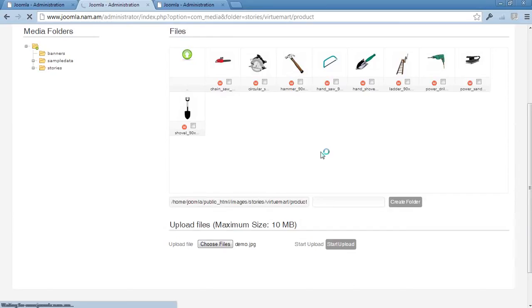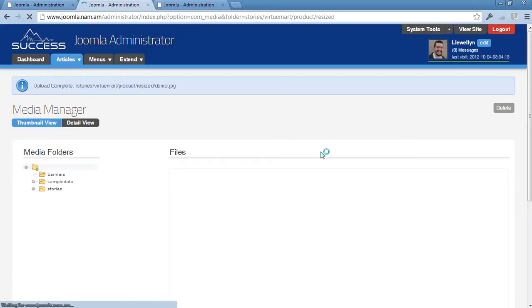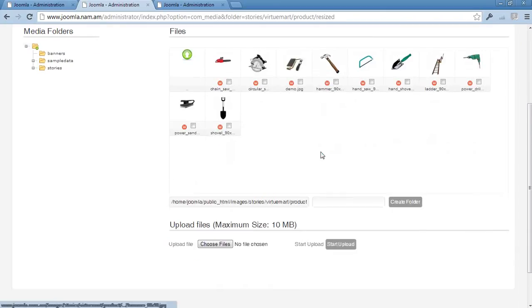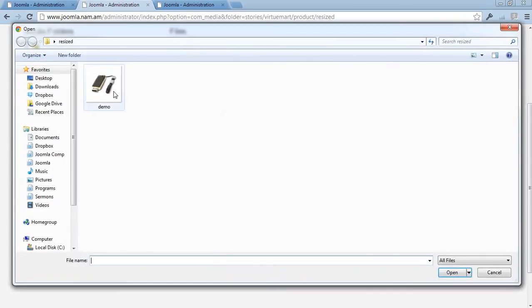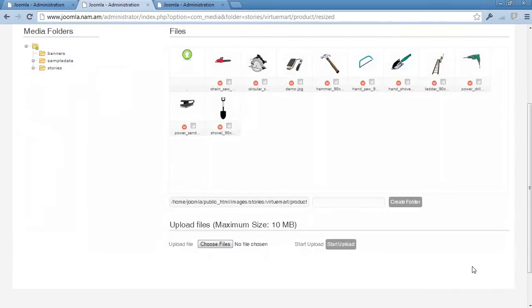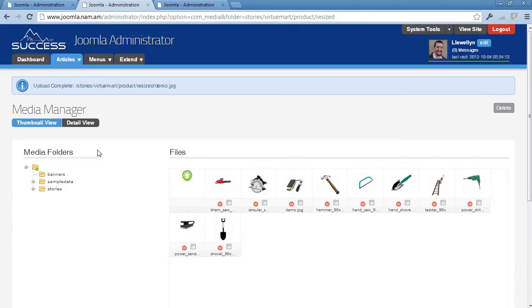To upload more than one image at a time, simply when you've clicked on choose file, select all the images you want to upload at once and click open. Doing that will place them into this upload, and then click start, and it will upload them one at a time, but no images bigger than 10 meg. Okay, so that's doing bulk uploads.